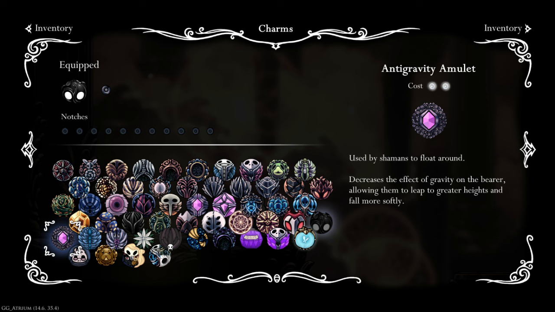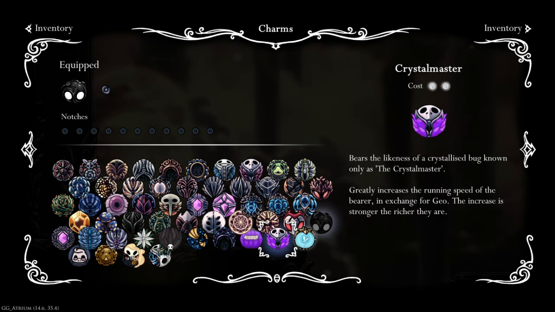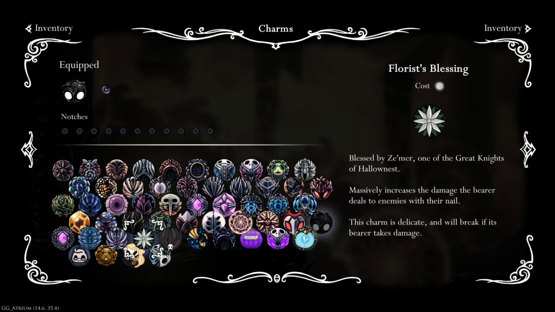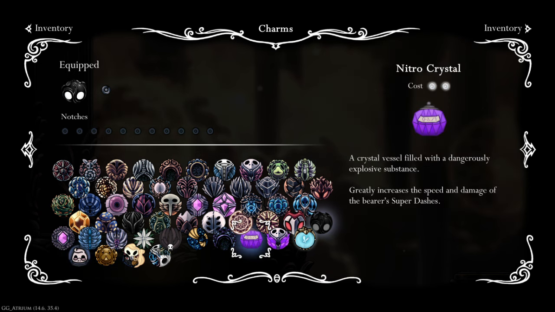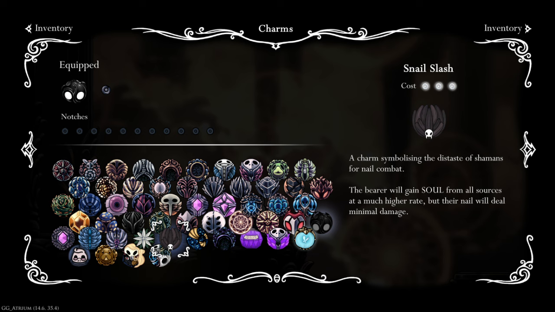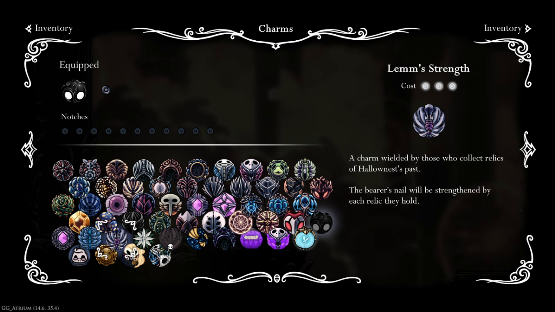Number 9, Transcendence. Multiple mods alter charms or replace them with completely new ones, but none have a selection so extensive as this one. What's more, it doesn't replace any charms from the base game in the charm selection menu, it simply adds them in. These charms have a variety of different uses, from platforming to combat. Each one is also an interesting and clever concept from a lore perspective in their names, appearances, and locations. My personal favorite is Marissa's Audience, with Lem's Strength as a close second.